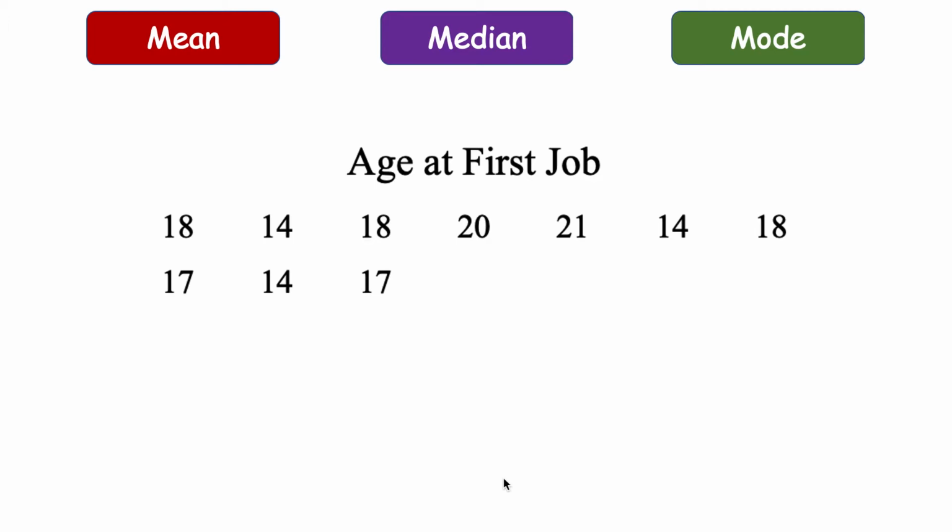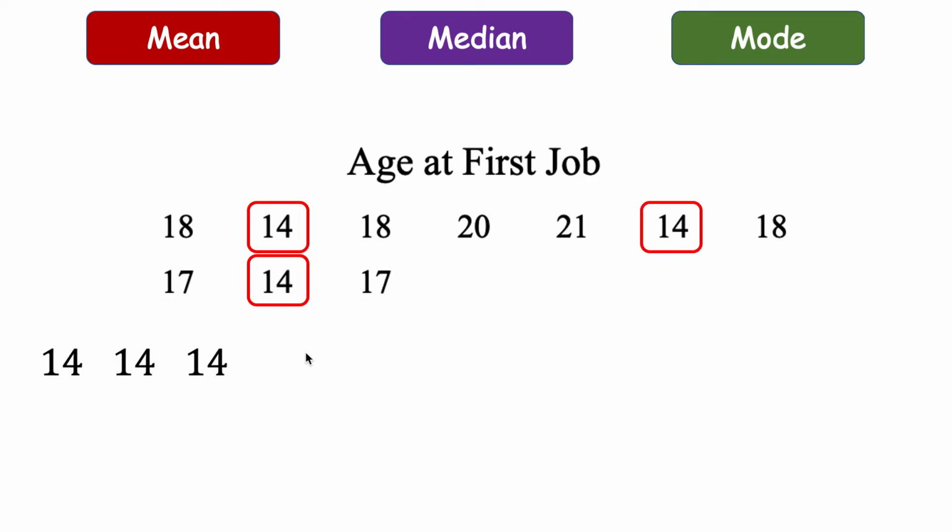Now, what I usually like to do is put my numbers in order just because I know I got to do it anyways for my median. So I start with my smallest. Smallest number here is a 14. I got 3 14s, so I'm going to write 3 14s. Okay, cross those off. That way you don't mistakenly write them again or count them over again. I'll just gray them out since I'm using a PowerPoint though.